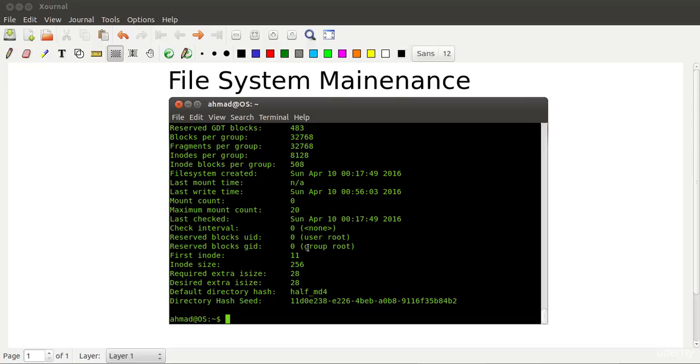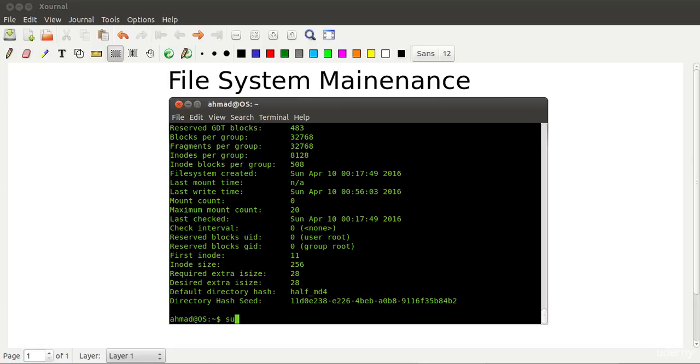But for ext2, 3 or 4 file systems, make sure that your partition is not mounted. If it is mounted and you run fsck, it confuses the kernel and it could corrupt your data very heavily. So just make sure that it is not mounted.